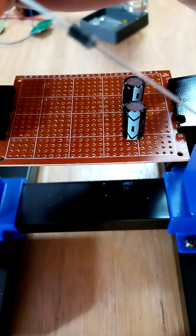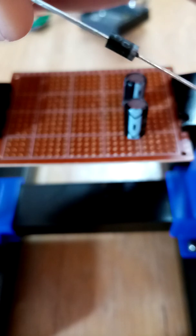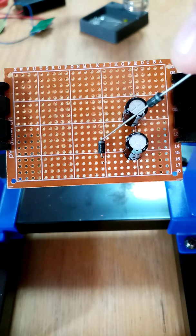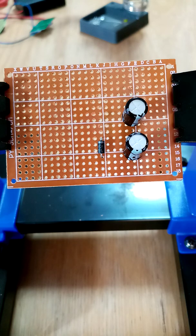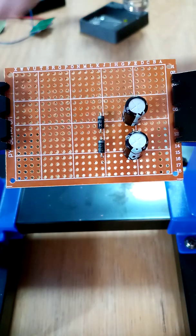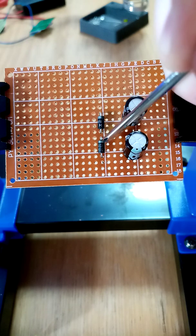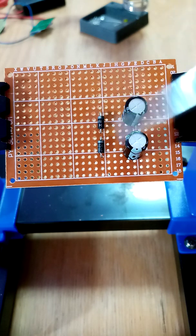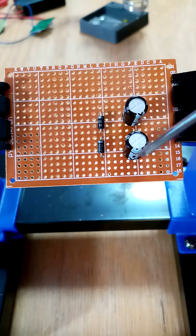See the gray tip on the end of the diode? I've got one in. Now we want to put the second one in. You've got the two little diodes in now with the capacitors and it should look something like this. Remember the gray tips are directional so they must go that way, and the capacitors which you've already soldered are going that way.